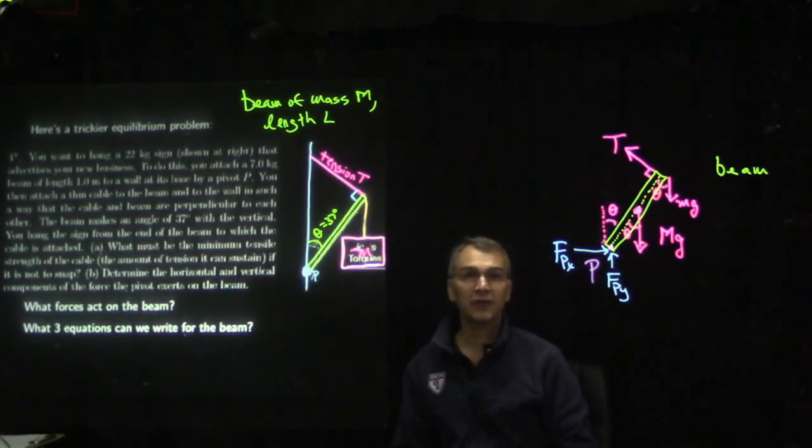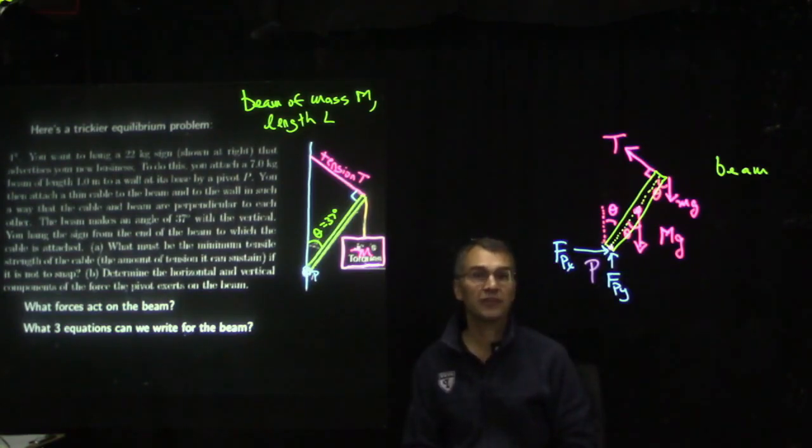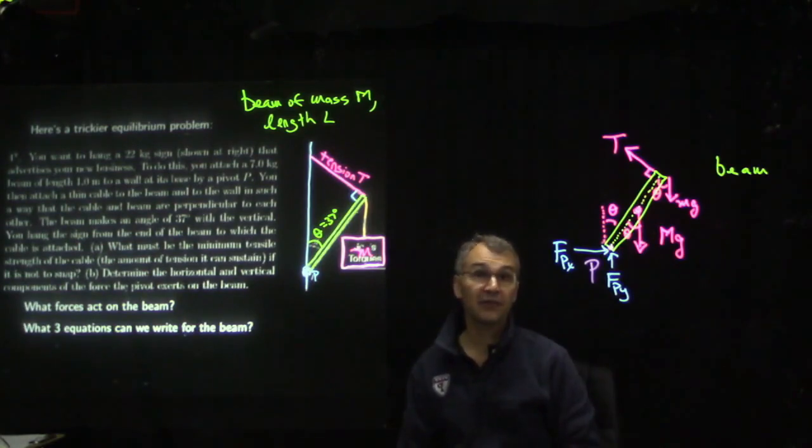So as usual, we can write three equations for the beam, and it's a good thing then that we have just three unknowns. So we have to say that the forces in x add up to 0, the forces in y add up to 0, and the torques add up to 0. We need to choose some pivot point for our torques. It seems as if we are provided with a natural pivot, and one advantage of using this pivot P as the pivot point for our torque calculations, you're allowed to choose what you use. Even if there is a natural pivot in the problem, you're still allowed to choose a pivot in these equilibrium problems.